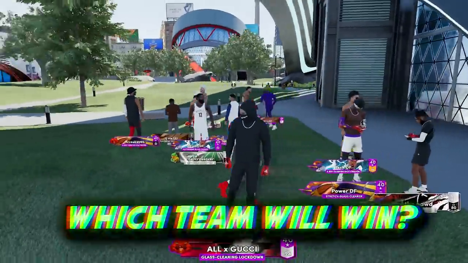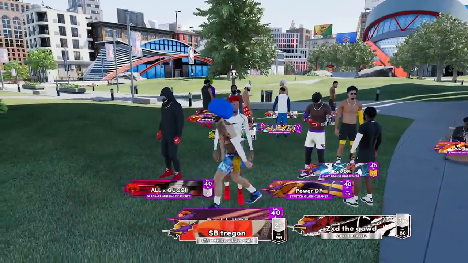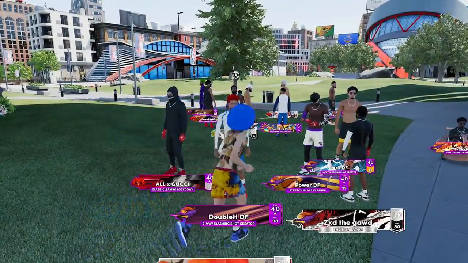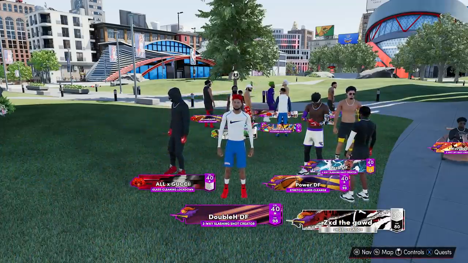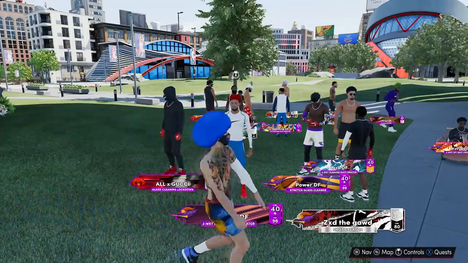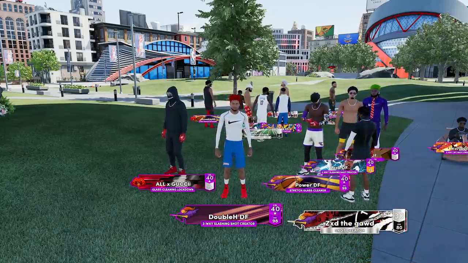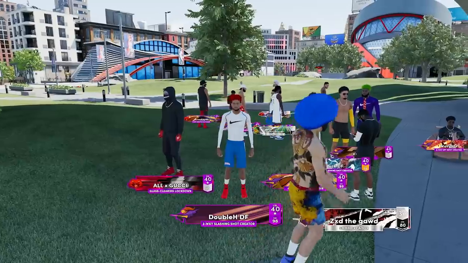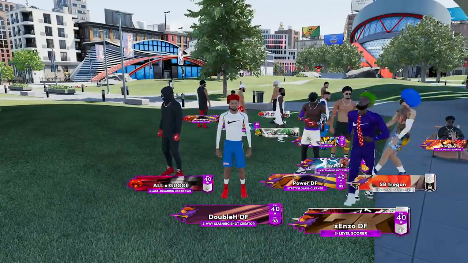Which team do you guys think is gonna win, and which team? Okay, I'll tell you. I'm just gonna be honest. The worst team and the team that's gonna lose is Enzo and Grinding. Enzo's the only person in this contest that has 25 ball control. He has to get carried when he gets on the court. He can't do anything by himself. Damn. 25 ball control. Everybody else in this contest besides Enzo can literally handle the ball, can score it himself. Enzo can't do that. He needs somebody else in his team.